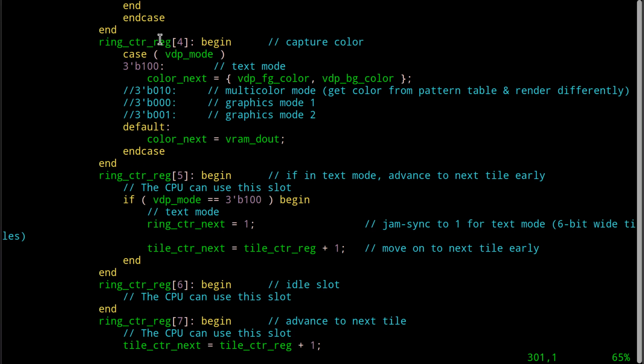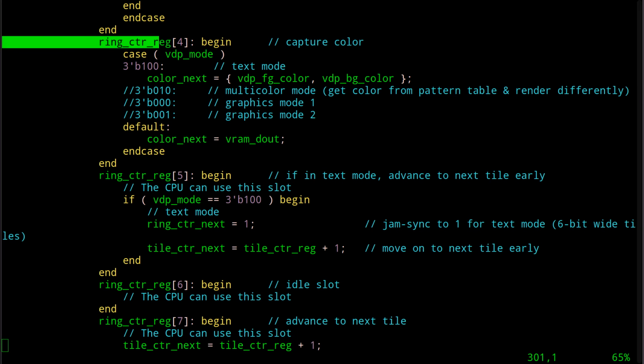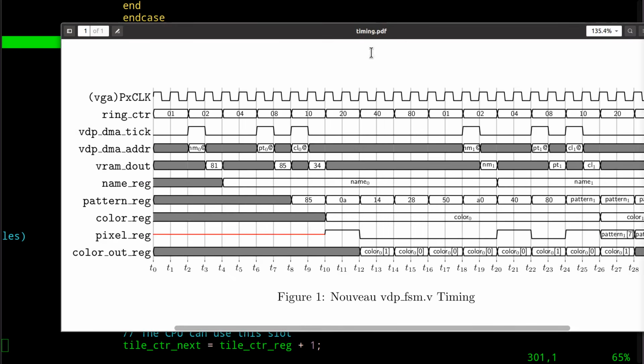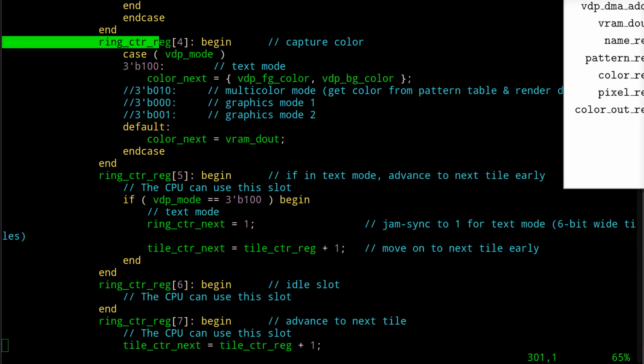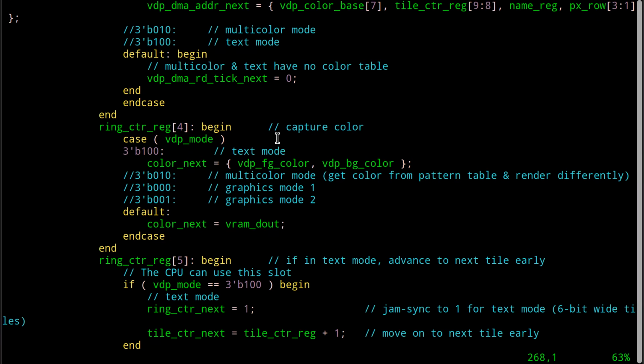The next phase we got here is when that bit is set, and that's the wrong diagram. So when 4 is set, that's the 1 0. So now I'm over here, and I'm going to want to capture the color, and I want to prepare the pixel reg and all that fun. Actually, that happens at the top of the loop. We already saw that. So here's where we differentiate between the graphics and the text modes.